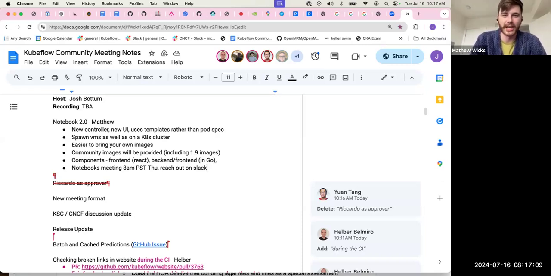And again, the majority of the actual complexity is not in the UI section, it's in the controller and the backend API. So even if we're trying to get an MVP out there so that people can try the new notebooks, what I'm saying is, you asked about model registry. Other than having stuff pre-installed in our images, there isn't anything specific, but they will feel very similar. That's kind of what I was trying to get at.